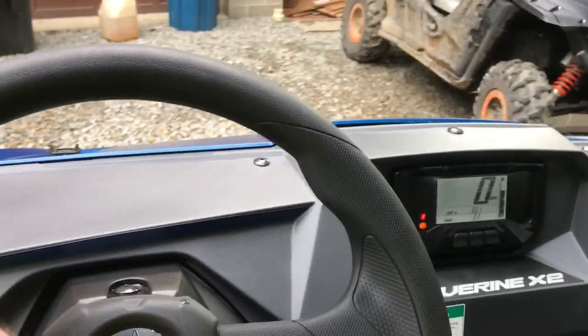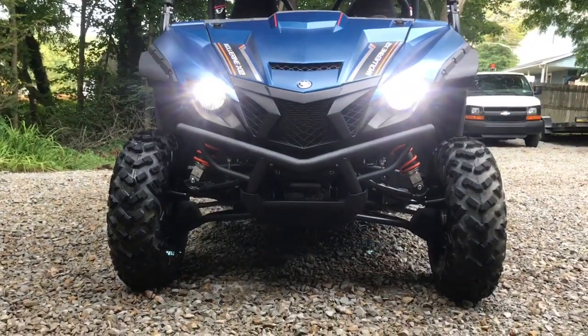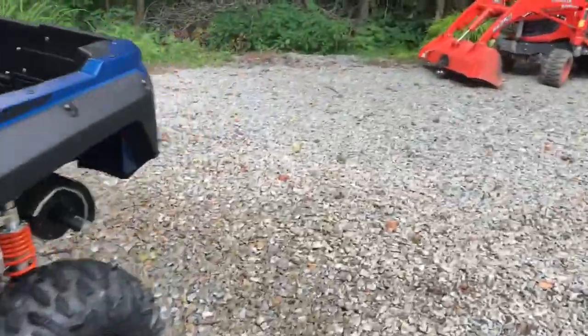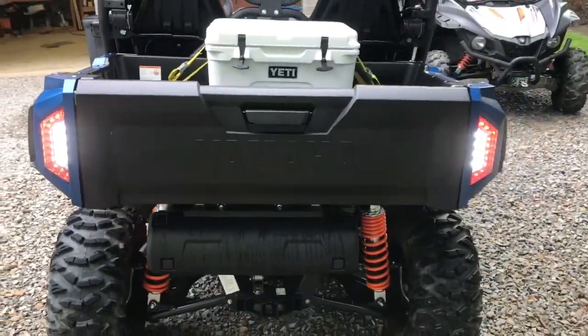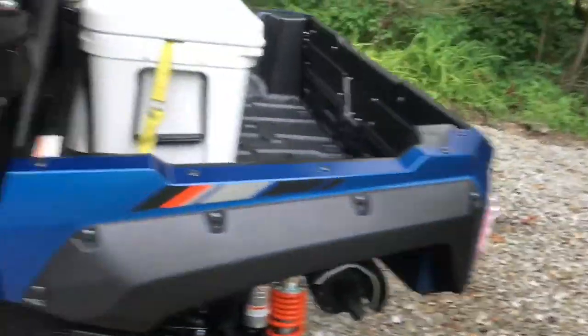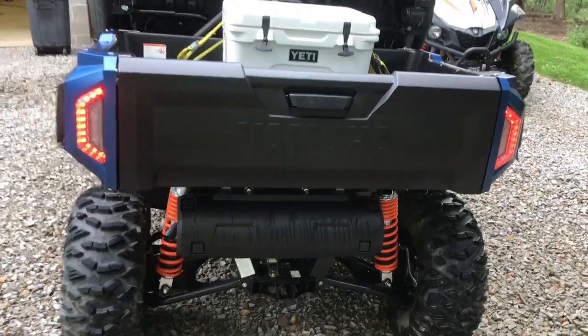Here I'm going to show you guys the headlights and the tail lights with the reverse lights. Nice and bright and clear. Like I said, I do have the reverse lights on. Show you guys that. I'm anxious to actually try them at night to see if they actually light up the trail decent or not. There they are without the reverse lights.